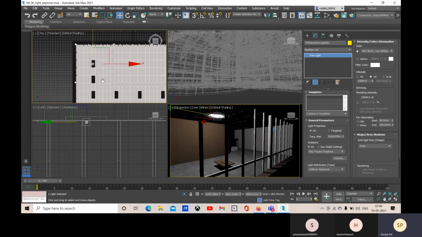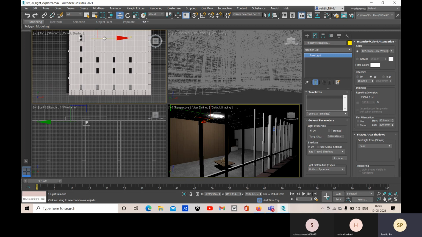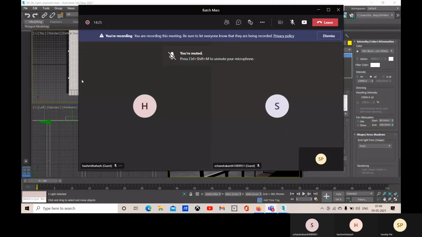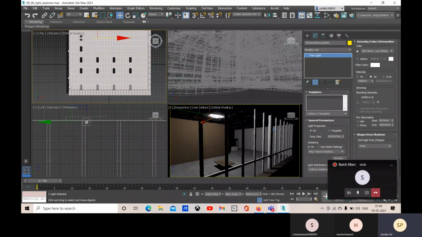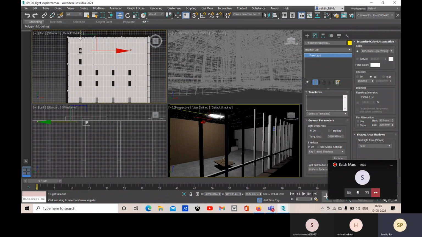Let me place some more lights over there. I'll go to this top view, and then let me just place it. Okay, sorry guys. Let me place some more lights. I will go with the copy, hold shift, and then drag.